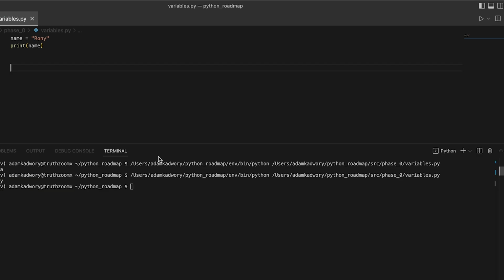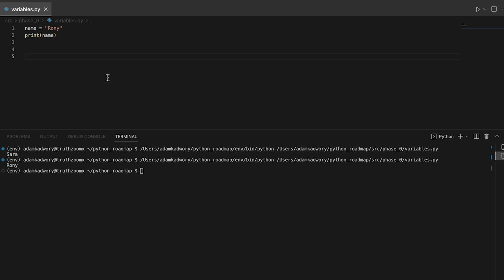So let's expand our idea. Not everything we store in that box is text. Some boxes hold numbers, others hold logic. So let's explore the main types of data that Python can remember. So far, our variable held a name, and that name is Ronnie, which is text. But computers don't just remember words. They remember numbers, facts, and even truth values. So let's look at the 3 most common data types in Python. Okay, we're going to write it down here.